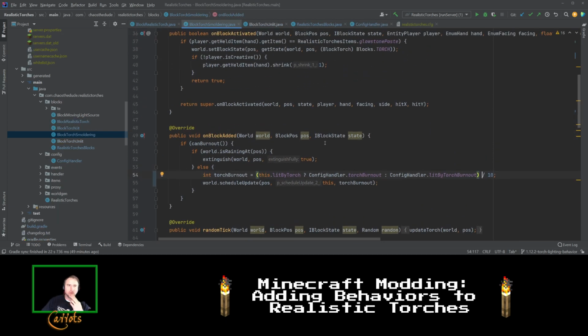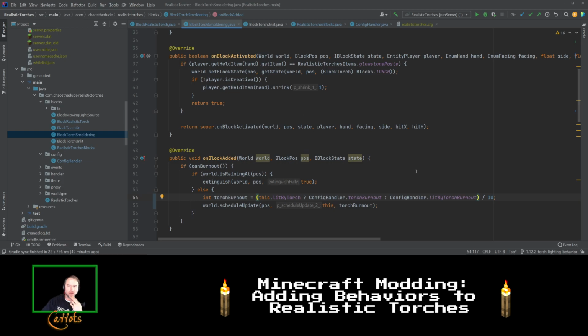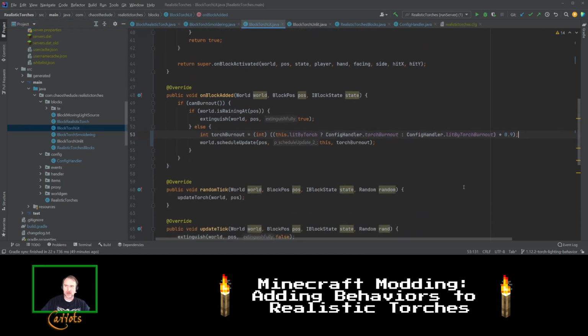So block torch smoldering. Oh no, this is okay. Block torch lit is going to have the time. Yeah, here it is. So here's the problem.